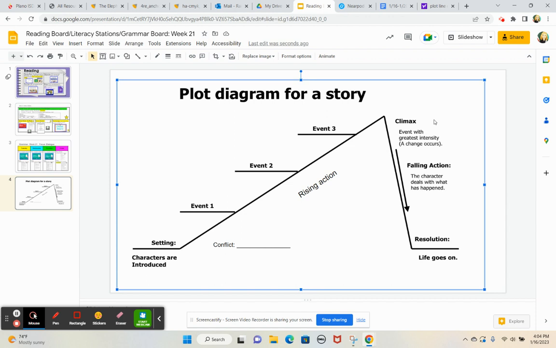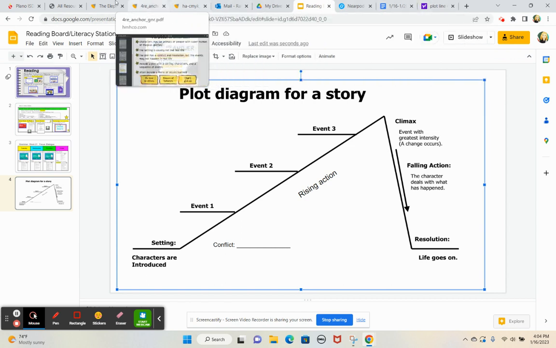And then the events that happen after that are the falling action, leading to the resolution, where the conflict has been resolved, or you could even think about it as solved. So let's look at this story, and I'll help you get started.